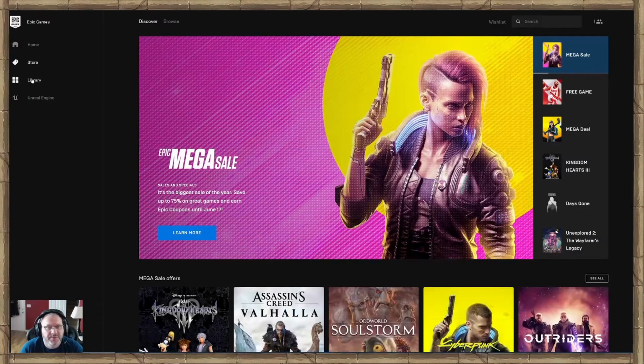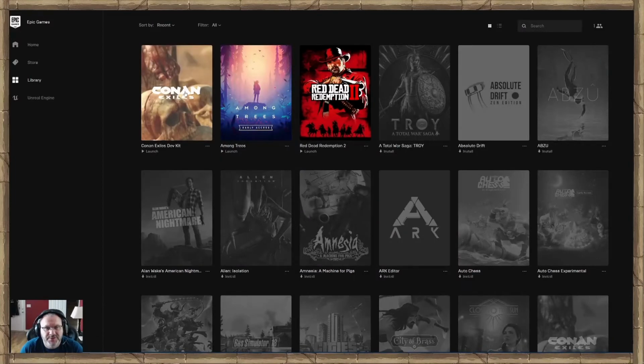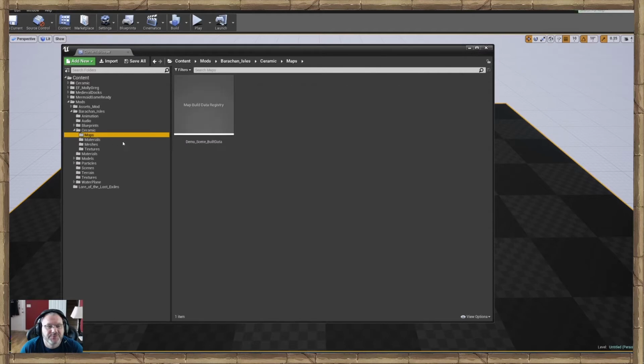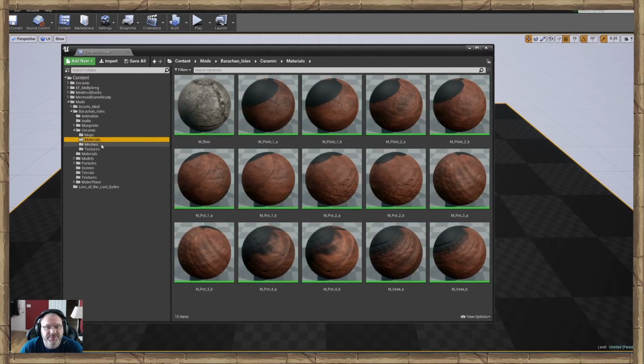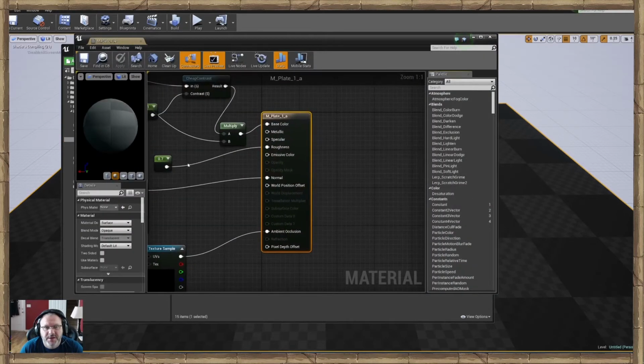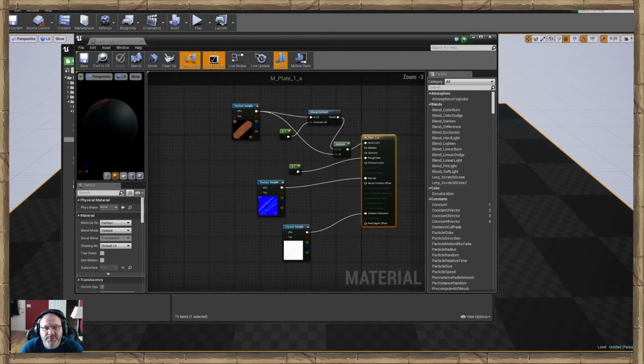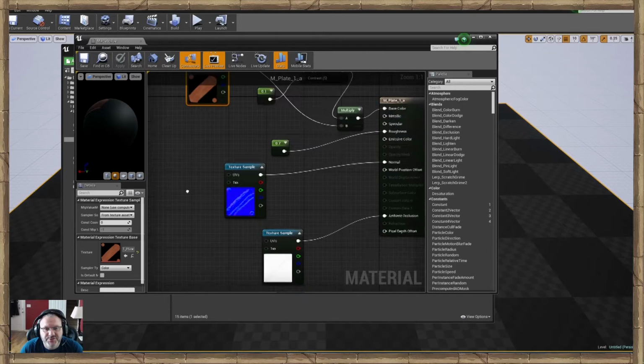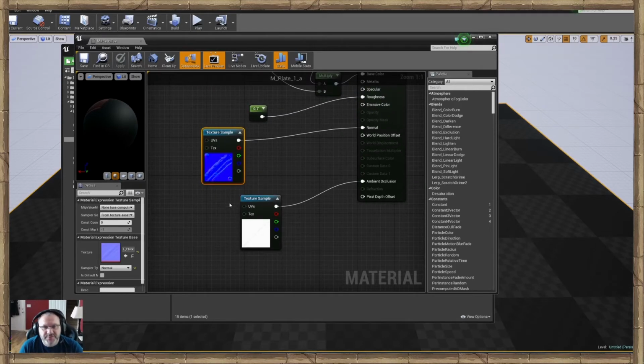Library, launch our dev kit, and that might take a little bit, but while that's launching, we're just going to double check here. Let's see, materials. The way they're set up is pretty simple. You've got your textures. This is your main diffuse texture, your normal texture, which gives you that bumps out or stands out look, so it gives it imperfections.